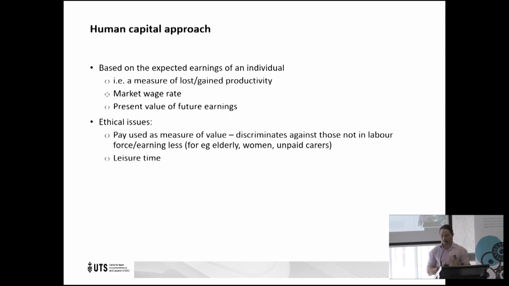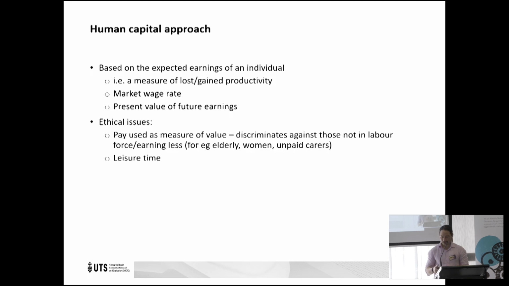So Rebecca did mention productivity losses, and essentially these methods are the same. It's based on the expected earnings of an individual, and it's a measure of their lost productivity. So what you do, you quantify the time that individual might miss from work, and you multiply that by their wage or the market rate for what their job is.